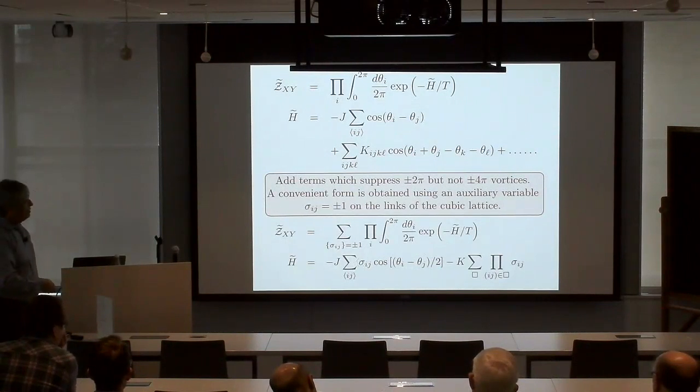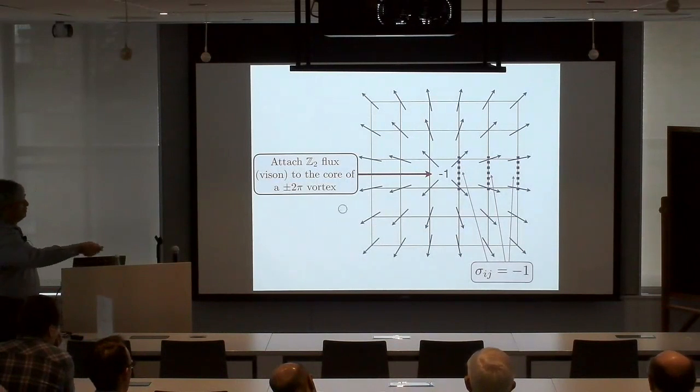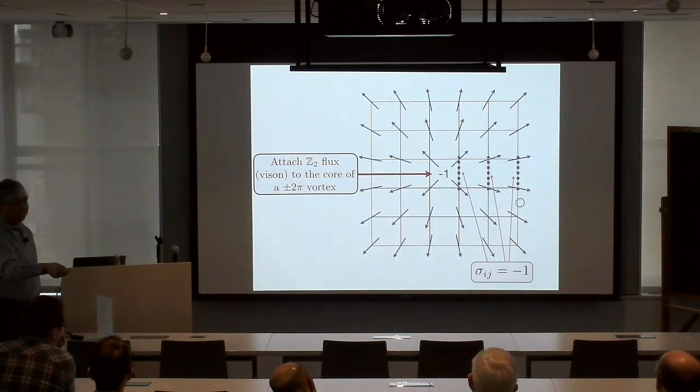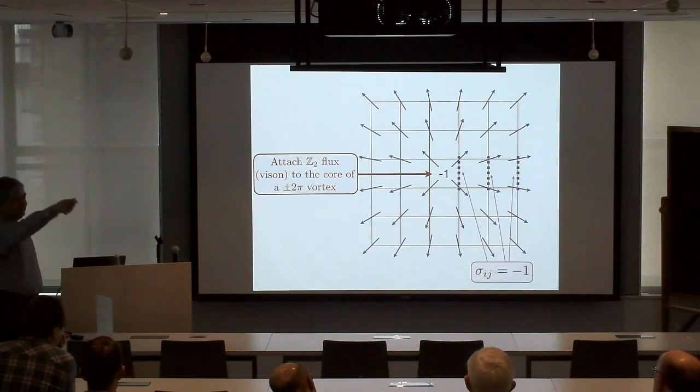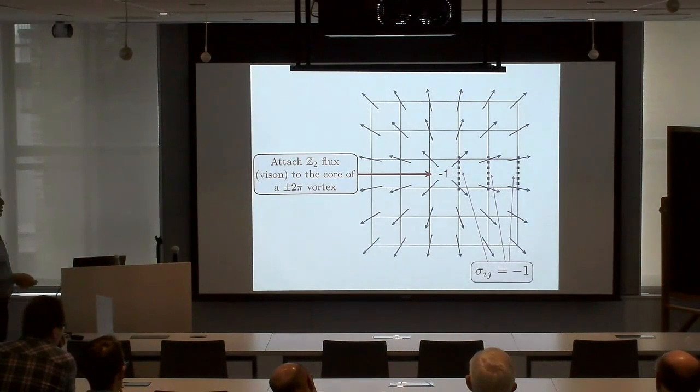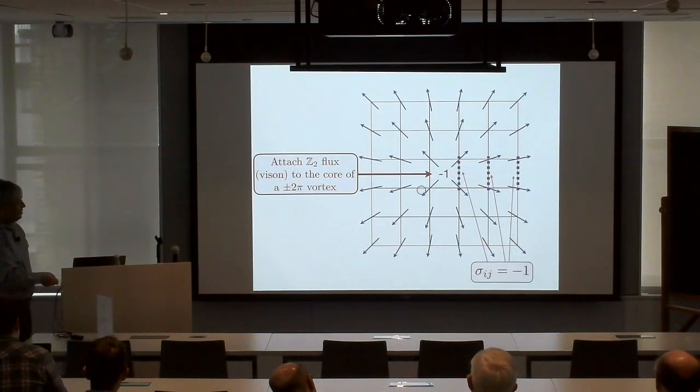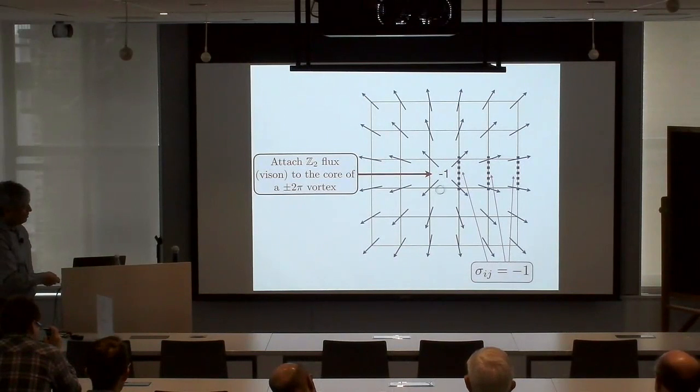Okay? So there is, if you wish, a branch cut going out to infinity with every vortex. And along that branch cut, I better flip the sign of sigma ij for the vortex to have low energy. Otherwise, this will be a string that costs energy proportional to length. So if I look at the flux of sigma ij, it is non-zero only here, and it's minus 1. It's 0 here, it's 0 there.